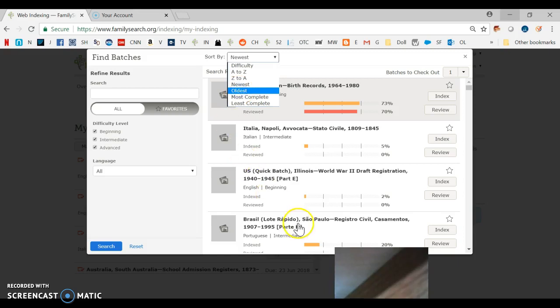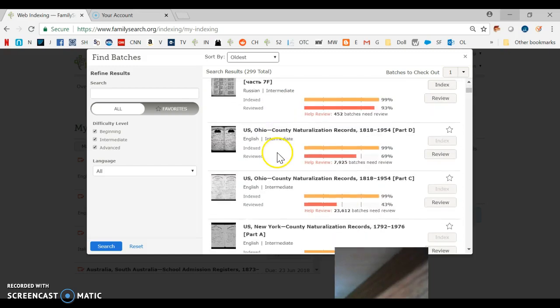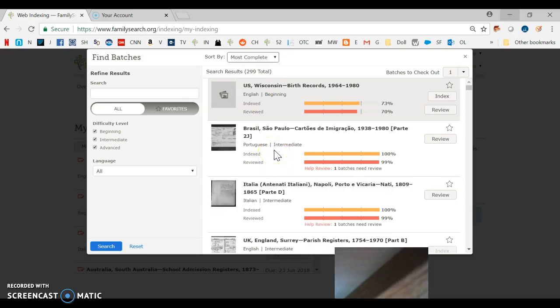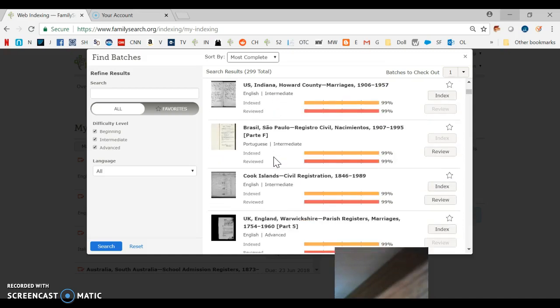Let's sort by oldest. Since we don't have any start dates, we don't know if this works. Most complete. This is obviously most complete by the amount of indexing done. It makes sense.